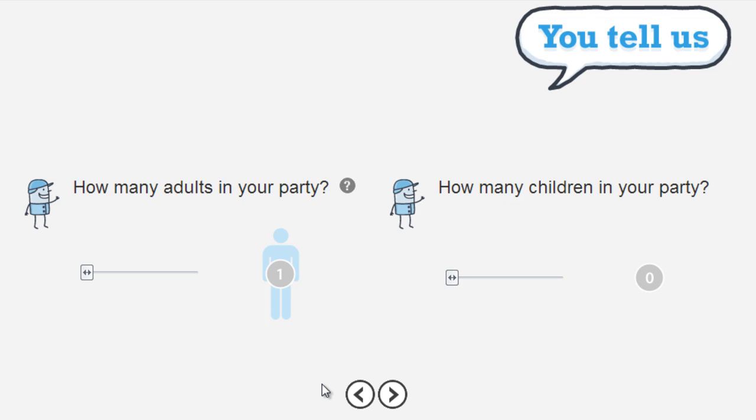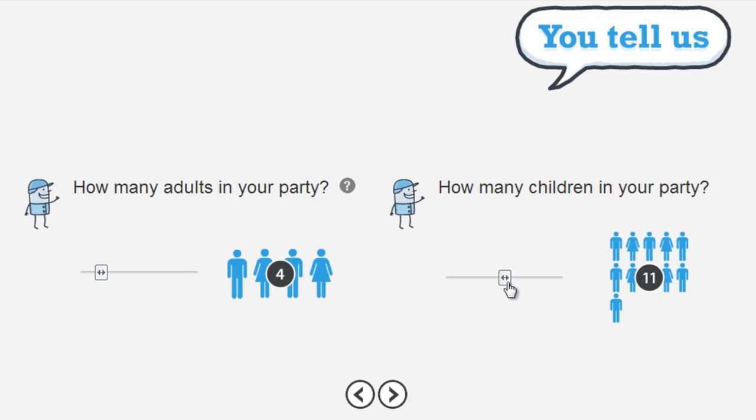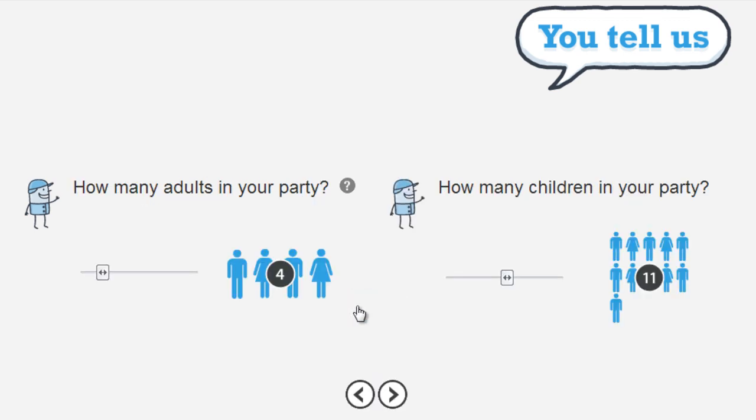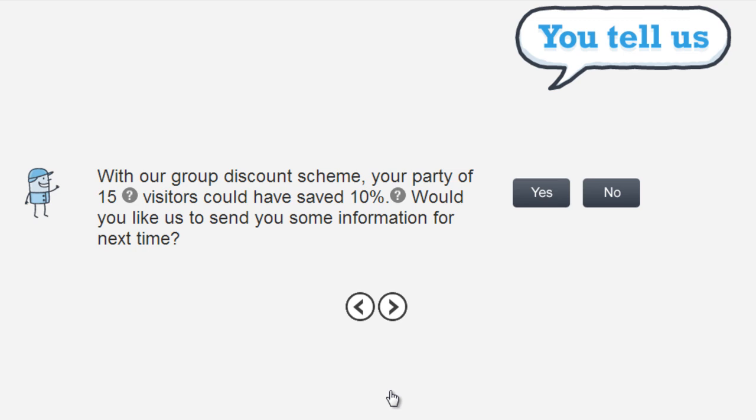So I have an example here whereby any groups in excess of 10 will be offered a discount on their next visit. So here I have a group size of 15, and there's the offer of the discount for next time. So the in-survey calculation has added together the answer to these two questions, determined that the total group size is 15. Question routing based on that total has caused this question to appear, and additionally we also have text substitution, inserting the total number of visitors into the text of the next question.